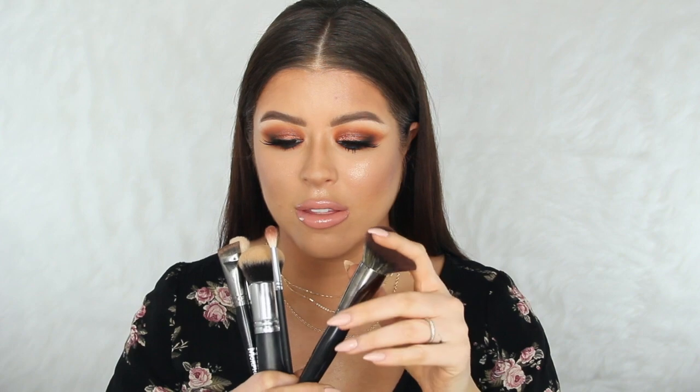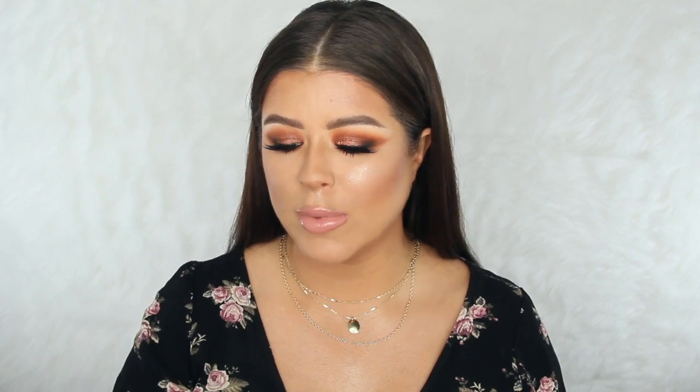These brushes as a whole are okay. On a scale of 1 to 5, I'd give them like a 3.9. Like, they're almost there. Brushes that have E on it are from the Elite collection, and obviously I would have to say that these are definitely the nicer brushes out of the ones I have. This foundation brush is bomb. I know I'm going to use it over and over and over again. I like this highlighter brush. This cream, or what I decided was my cream contour brush. This E47 brush is nice. The rest of them are okay.